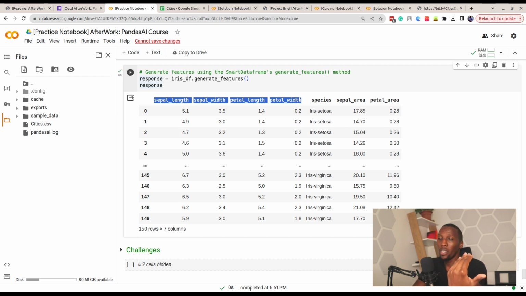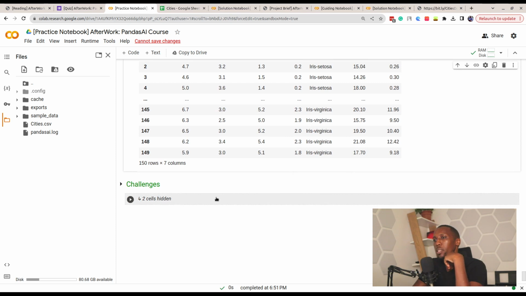You can even do it separately by going maybe to ChatGPT or some other AI model and asking it, from these features, what other features can I create for my analysis? Then it will give you those new features. And then, instead of using this shortcut, you can use the chat method and specify in your prompt you want PandasAI to create these new features and put them in the data set that you want, and then work with them from that particular bit.